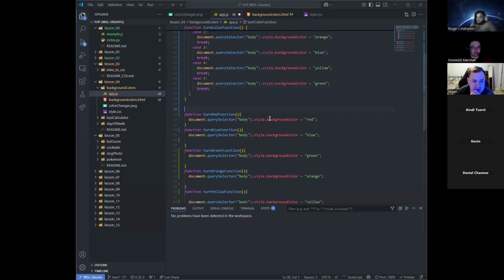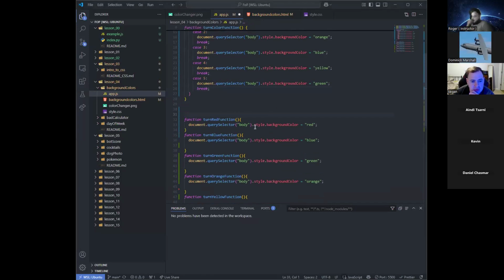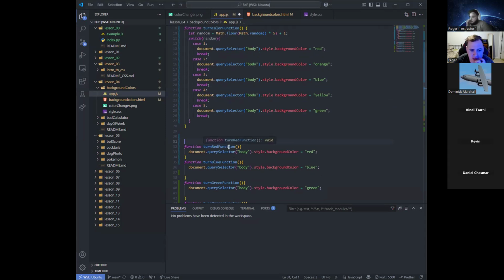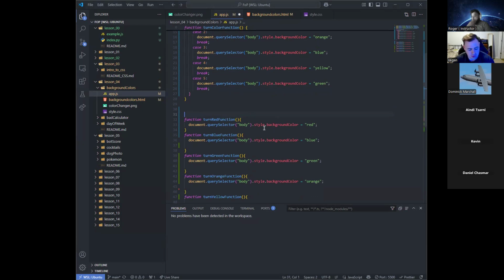So basically, what I'm asking is, say we got all of our functions defined. Well, what I want to do here, I assume, is define a function that listens for an event.